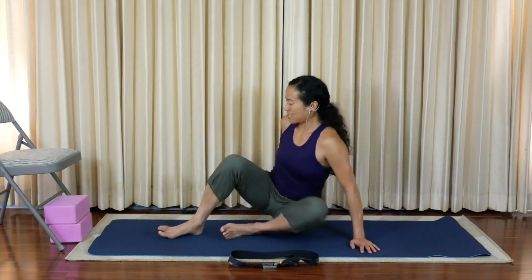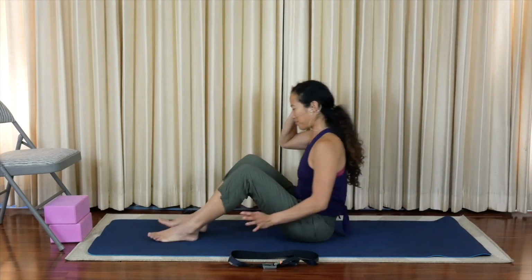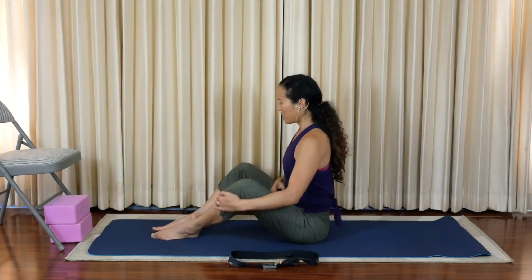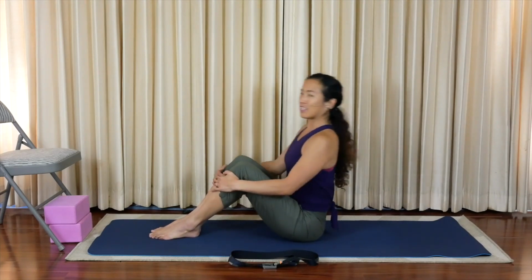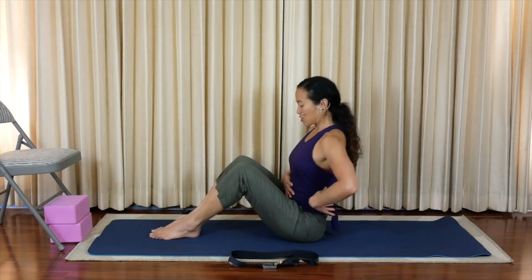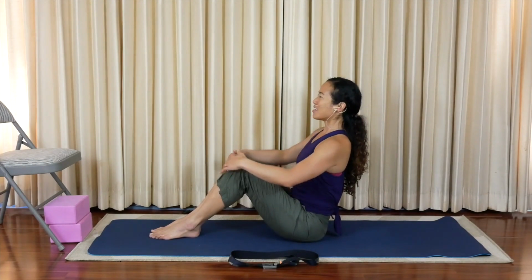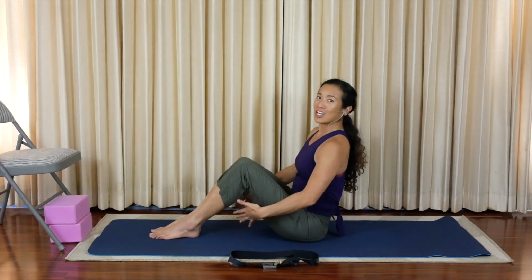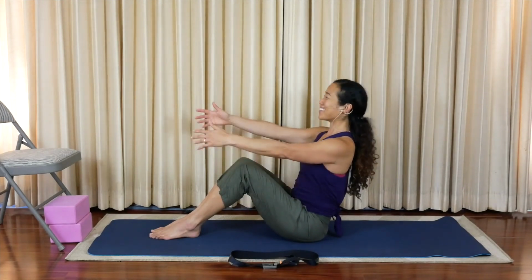So let's come to a seated position with the feet planted onto the mat. Let's just take a venture into boat pose. So we'll sit up tall and then hinge it back. So maintain that strong flat back, that lift in the chest, and then you can extend the arms forward. Or if you need a little bit more assistance, you can place the hands underneath the legs.